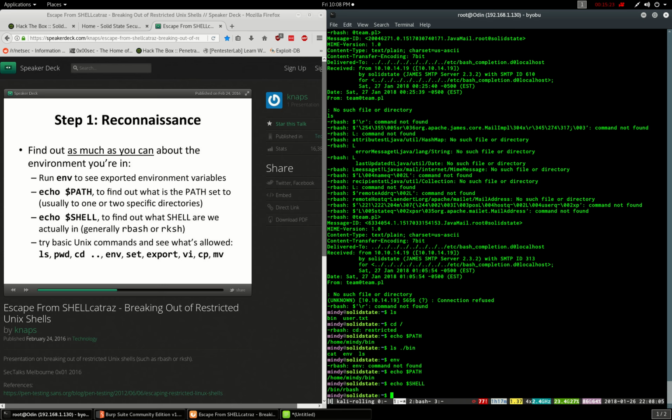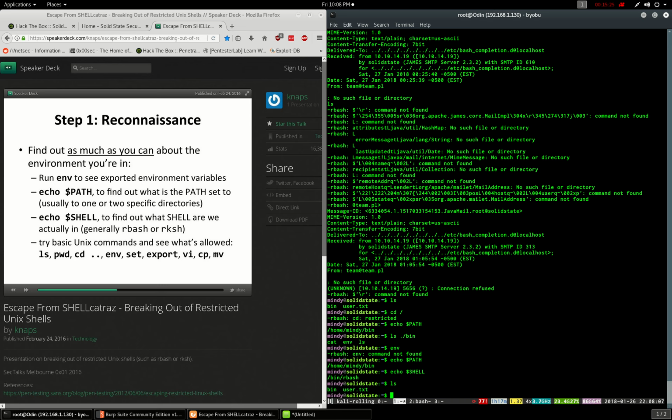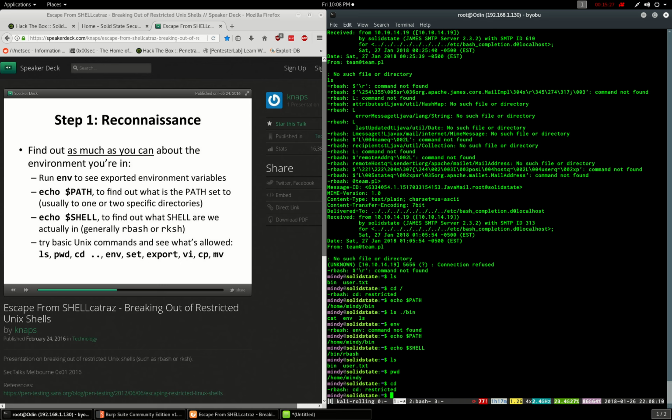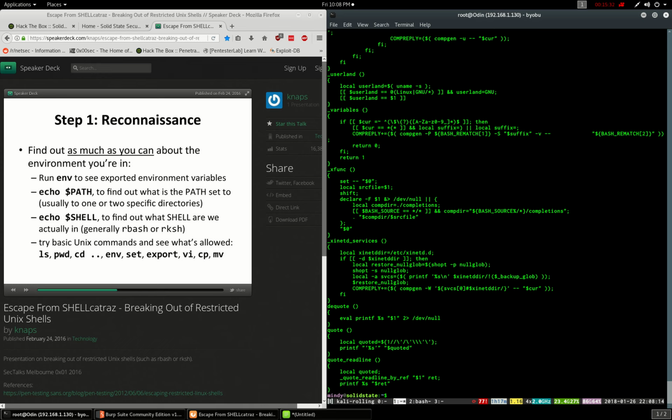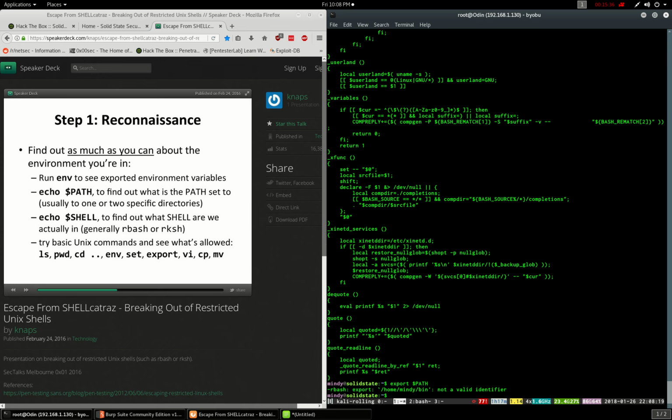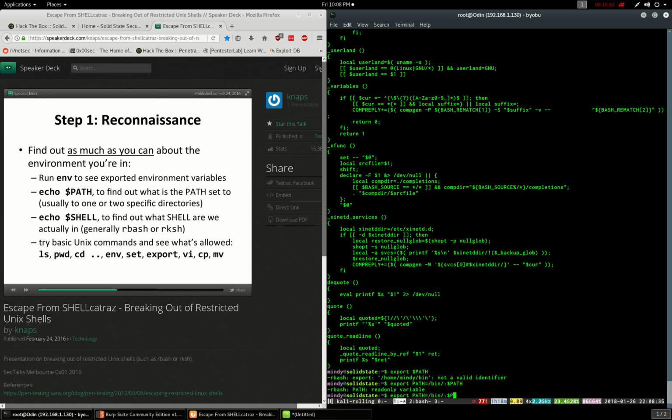Cool, that's our bash. What other commands do we have? Cool, cool, can't change directory. Set does something. Can we export? Will it let us change our shell?